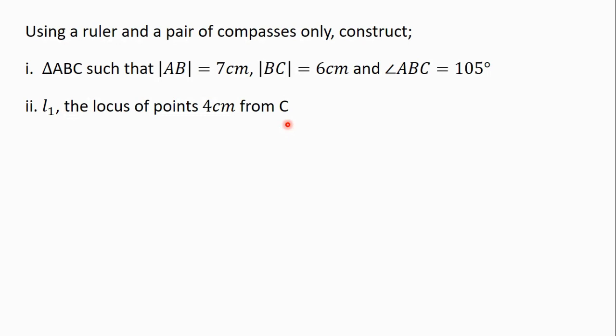In the previous videos, we have solved a lot of questions on using a ruler and a pair of compasses only to construct a triangle. So I'm not going to go through the process of constructing this triangle in this video. I'll move straight to the second part of the question. But before I do that, I will take a 5-second break so that you can pause the video and construct the triangle before we move on.